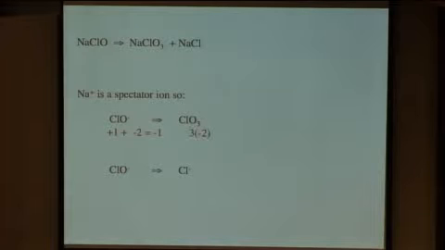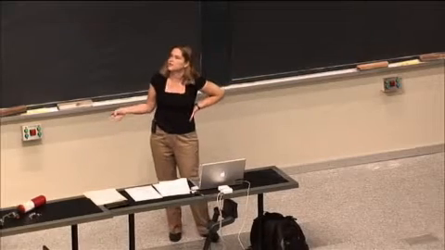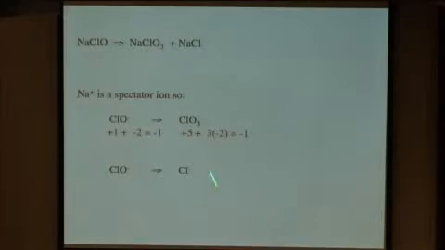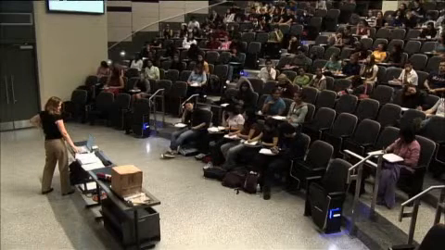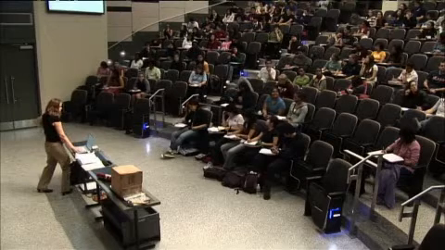What's that going to be? So we have 3 -2s. It's not a peroxide, so it's -2 for oxygen. The overall has to be equal to -1. So what is chloride here? +5, right. So that's unusual, but that's what it is. So we use our rules. Chloride is usually -1, except when it's with oxygen, and then it can be something different. So here chloride's going from +1 to +5. So what's happening to it? Is it being oxidized or reduced? Oxidized. Yep.